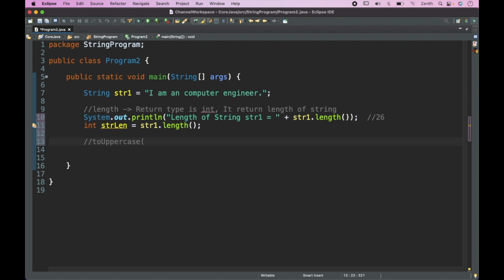Then we have the toUpperCase method and the toLowerCase method. As the names indicate, this method is used to convert the string to uppercase, and this will convert the string to lowercase.